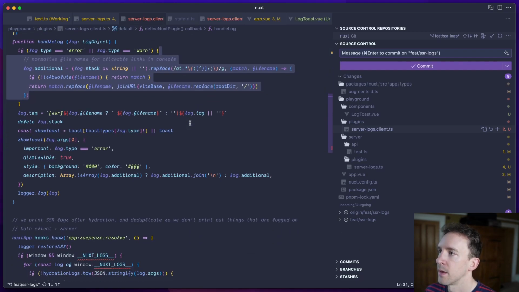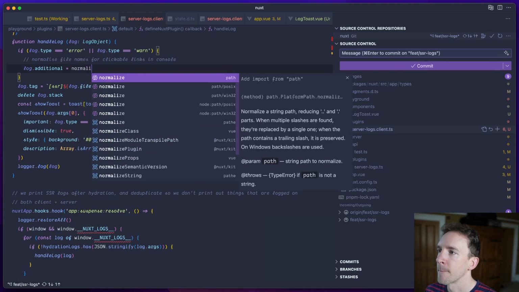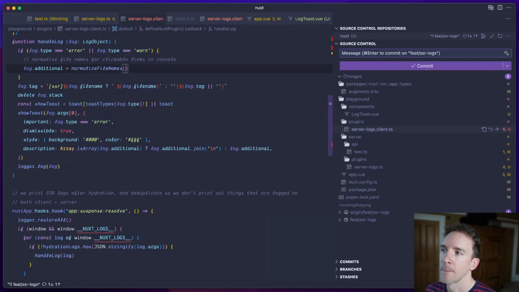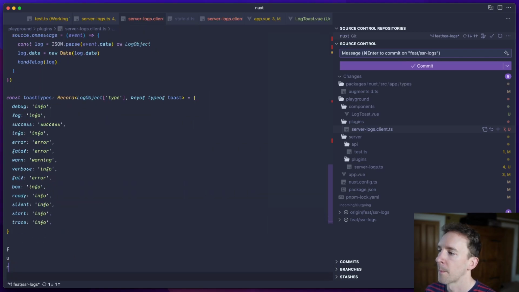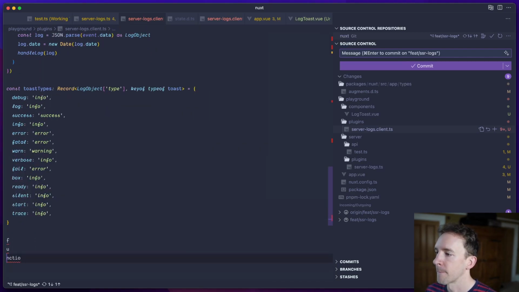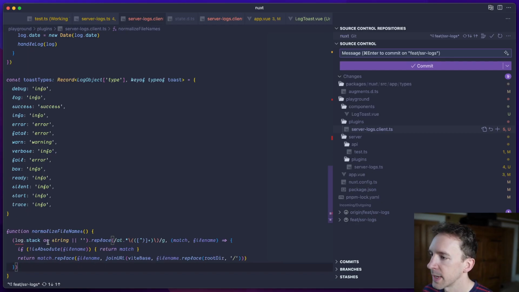Okay, let's make that. And we were doing that with log stack. It needs to be a string, so like that.